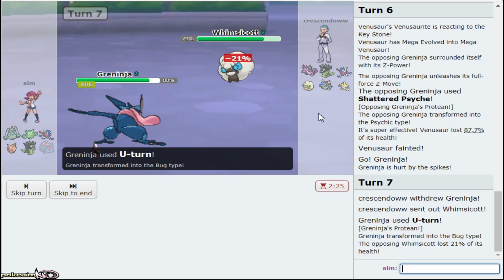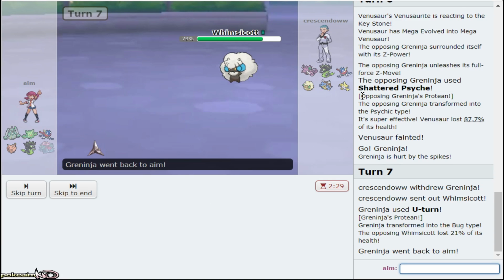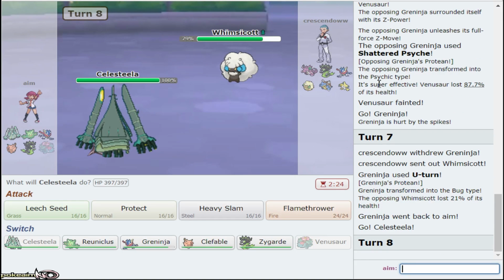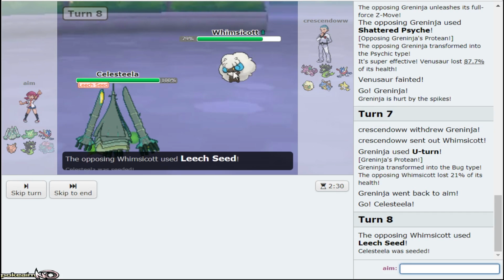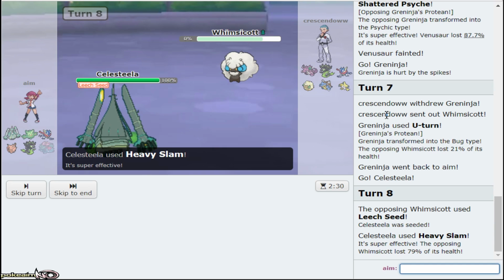Anyway, right out into, I felt like we were going to fight a really, really odd team. Right out to Celesteela we go, and I just click Heavy Slam here. Whether he stays in with Whimsicott, he can't be Z Memento because he was on Greninja. So we'll just click Heavy Slam here. If he goes Zygarde, he actually opts to go for the Leech Seed, so I'm not sure if he's a Babiri Berry. Nope. So we get rid of Whimsicott, nice.